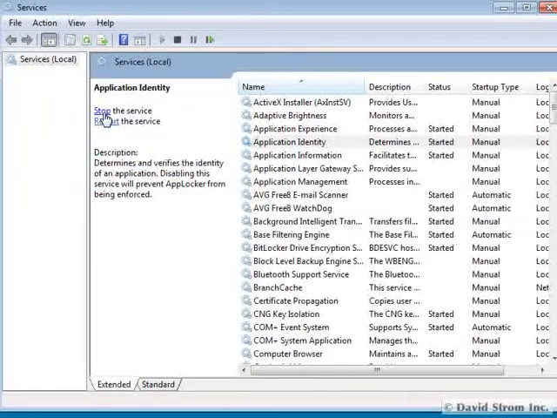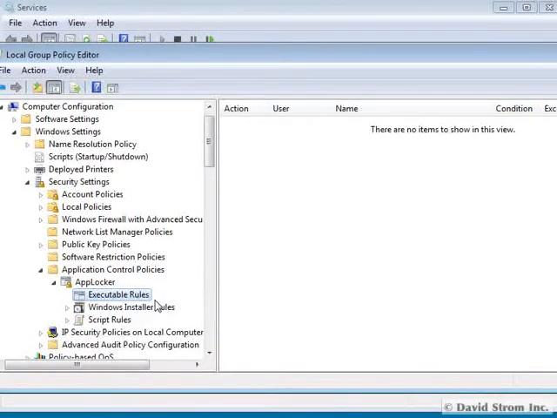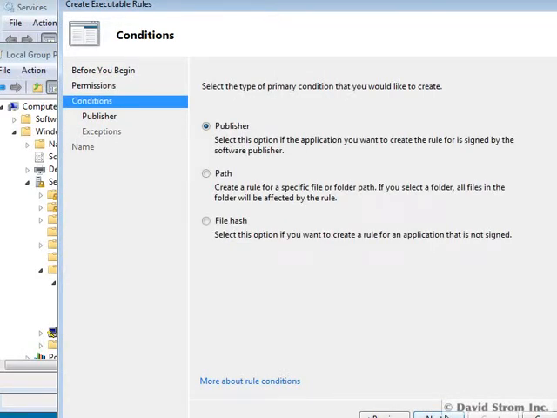We go back to our policy editor and navigate down to add a new rule. You see that there are three types of rules: path rules that enable programs to be restricted to a particular path. That works okay until someone changes the path. Hash rules use cryptography to identify a legit program, but that can break if you have to update your software. And publisher rules examine the digital signature of your apps, which is probably where you want to spend most of your time, and the biggest enhancement of Applocker.